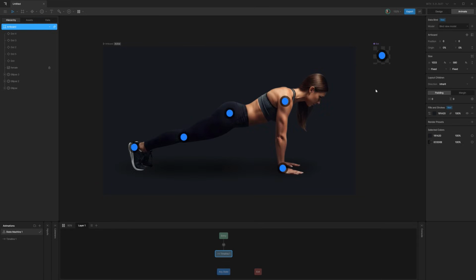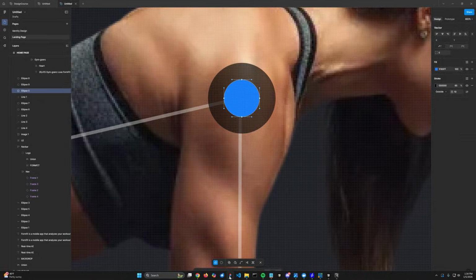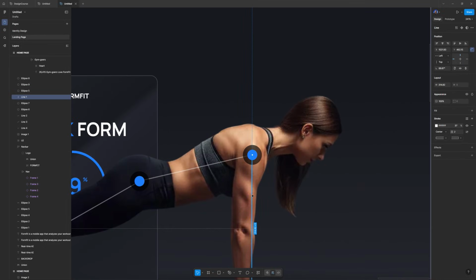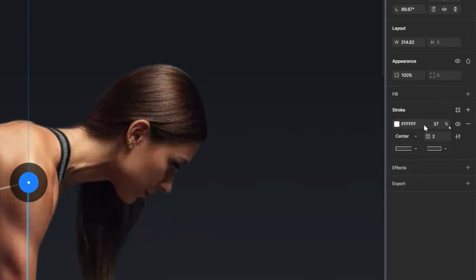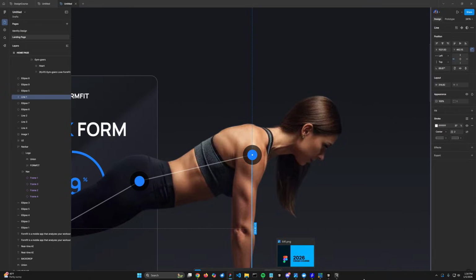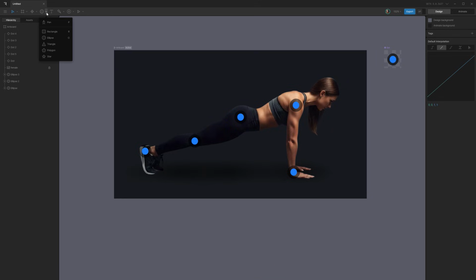What we want to do now is focus on the next part, which is going to be the lines that connect between them. So again, if we go back to Figma, you'll see these lines right here. And these lines, if I double click into one, we'll see they're white, 37% opacity, and their thickness is 2. Again, we'll just real quickly recreate those in Rive. Going back, Rive has, let's see here, do they have a line tool? Well, they have a pen tool, same thing.